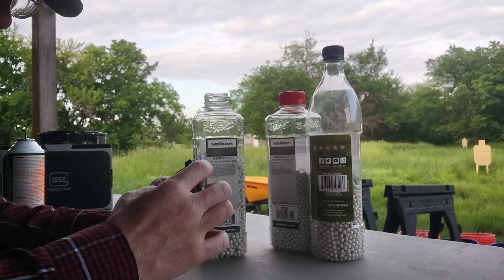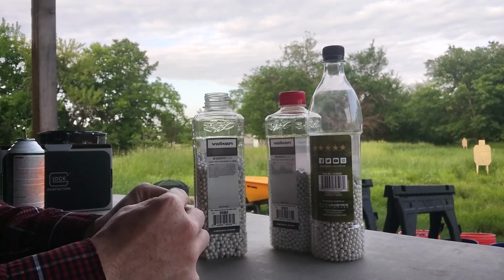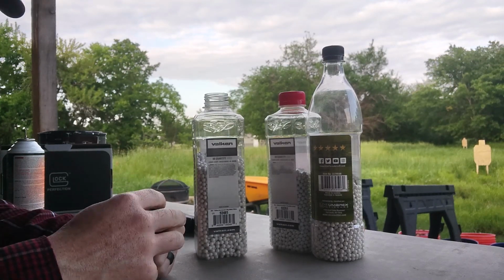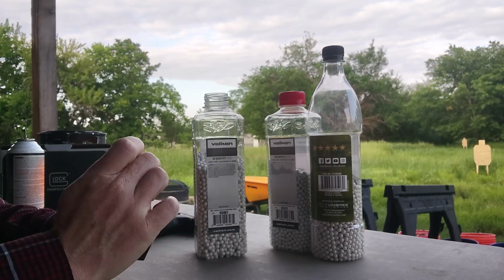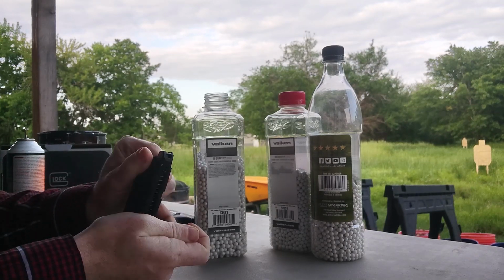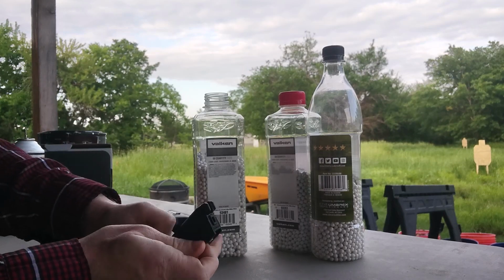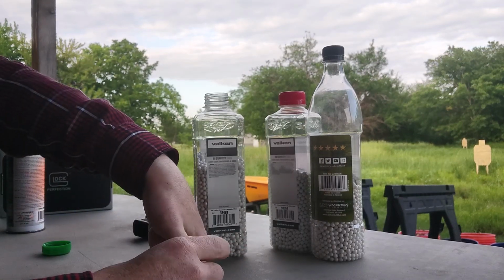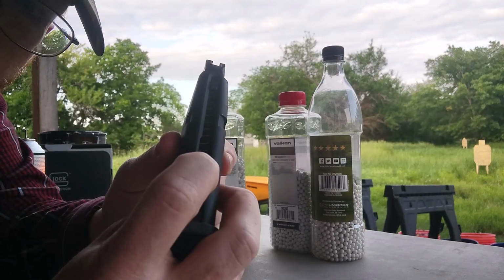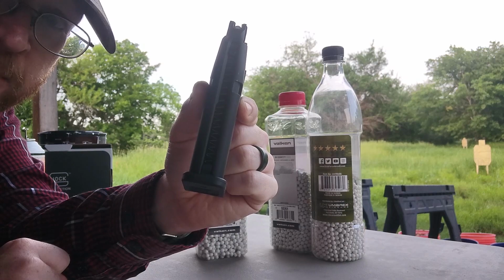Now, on this mag, you can load the BBs one by one from the top. Just push them in. That's a pain. You can grab the follower from the front, pull that back down all the way to the thumbnail, and just drop the BBs in. It gets slightly wider halfway down, and you can actually fill it from the front with a speed loader.